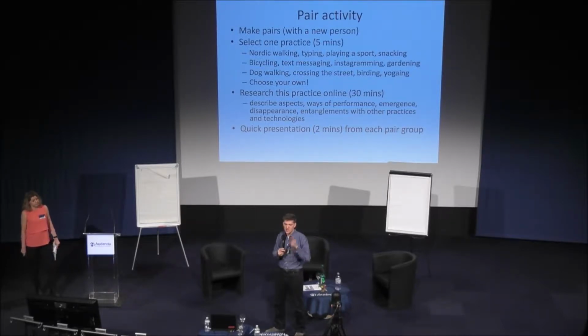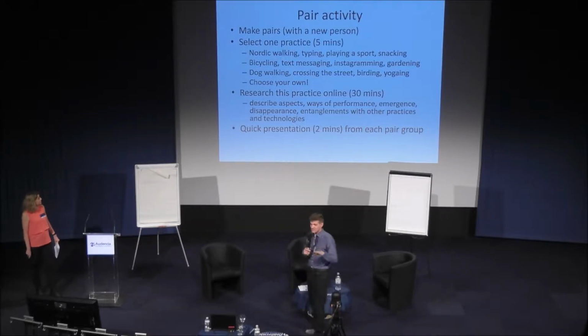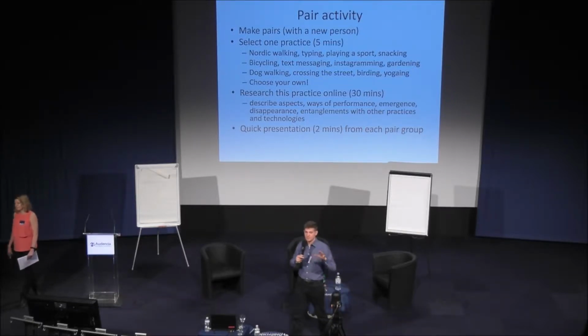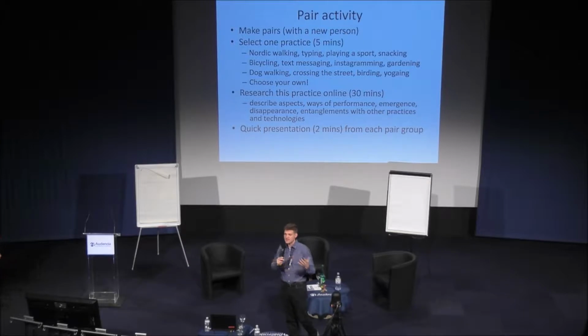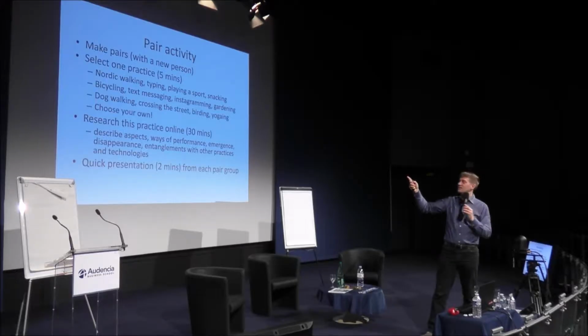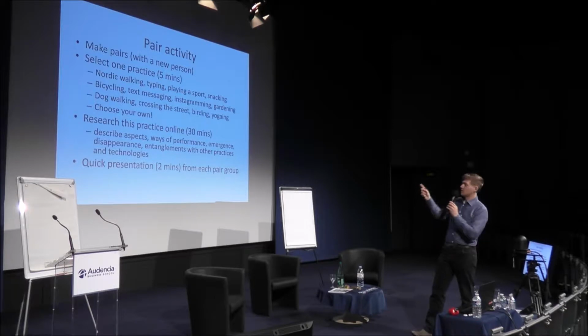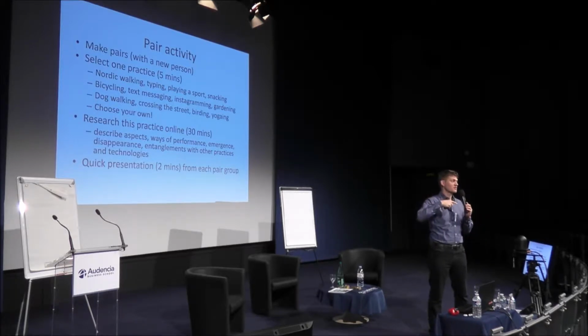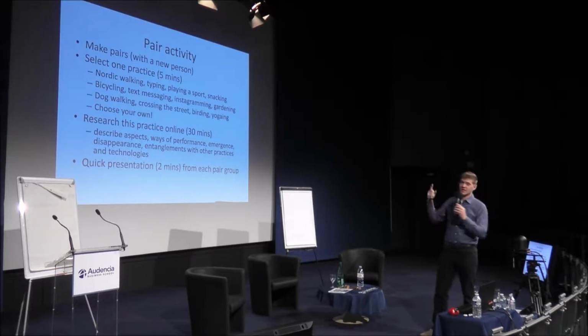Select one practice. I made a list of practices. So this is when we say practicing practices, ways of practicing, and all of these theory papers. We're talking about this kind of stuff. Nordic walking. There's actually a paper on Nordic walking. That's why I put it up there. Typing. Playing a sport. Snacking. There's a great practice paper on snacking. It's really great. Bicycling, text messaging.